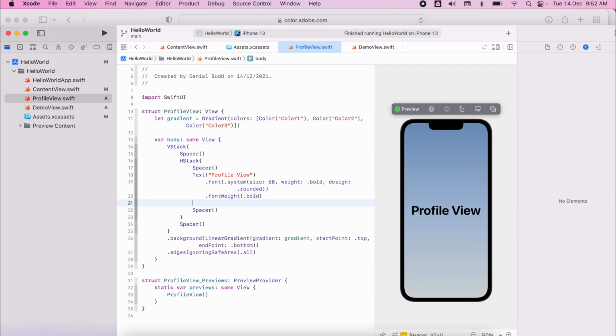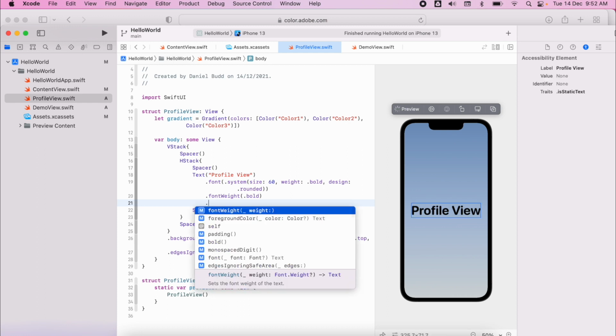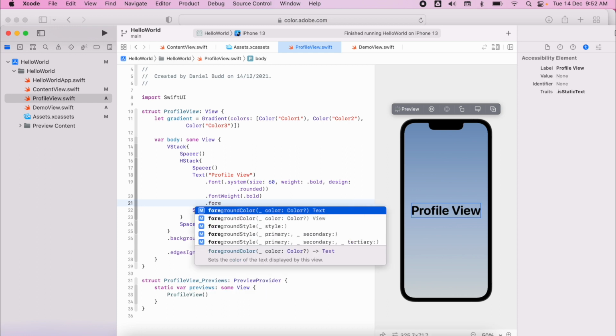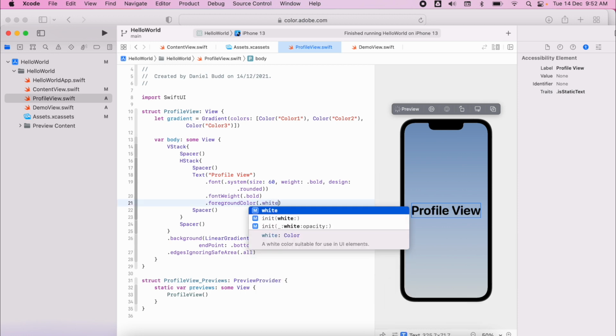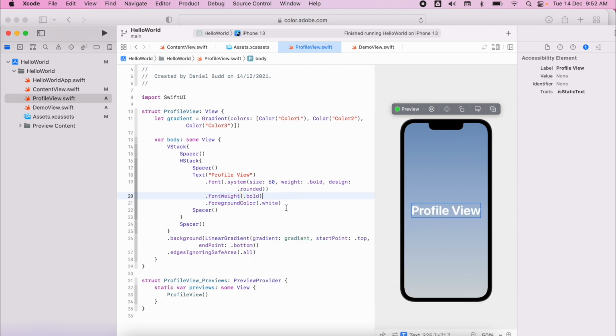And of course, we can change the color. So the color is changed by the foreground color. So at the moment, I'm going to make that white. However, we may also want to have some custom colors. So I showed you this last video, but I'm also going to show you again. So currently, we have this background. The white actually looks quite nice, but perhaps we want some other complementary colors.